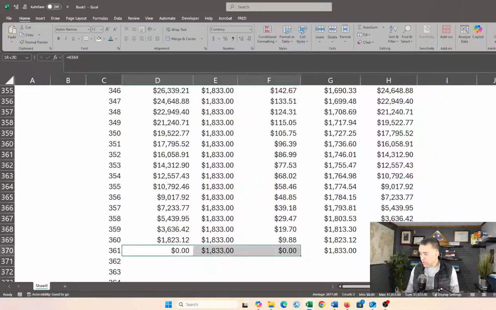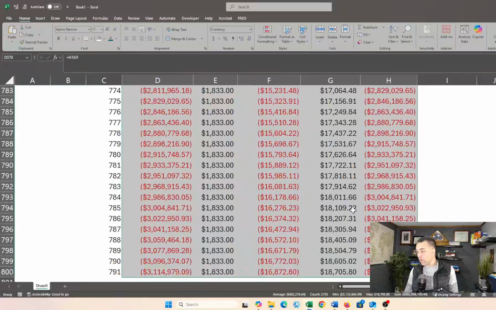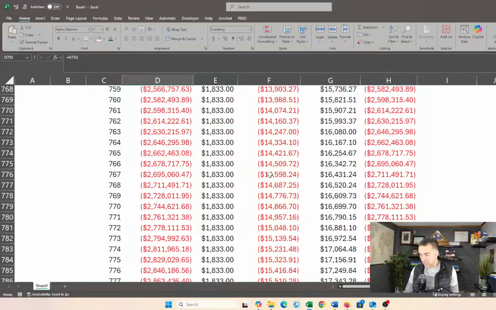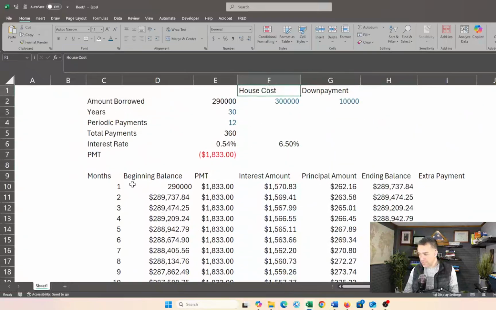Last part I want you to do is highlight that. I'm going to hold down Shift, hold down Control, and that's going to take me all the way down to the 800th row. Then I'm going to hit Control D because I want that calculation going all the way down to the 800th to show that. It looks wrong how it's set up there, but we will make that correction later on.